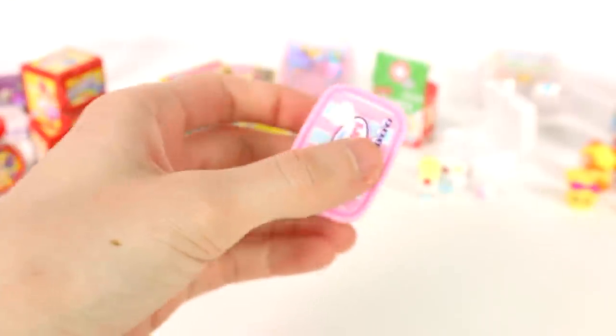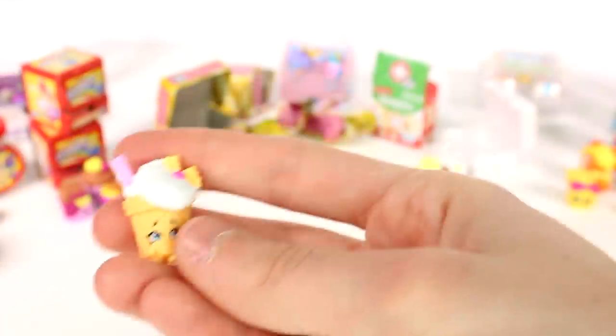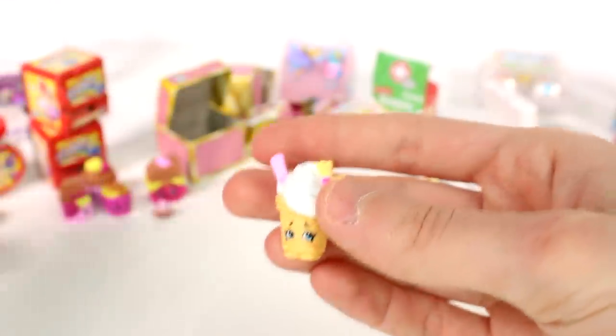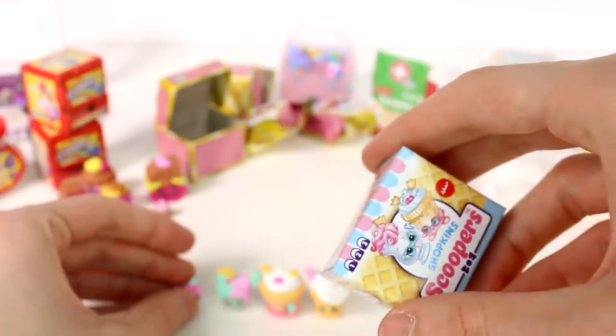I'm excited. Okay. Last ones we have are the Scoopers fam. Let's get the Scoopers out. There we go. We are ready to maybe, did we complete? We need to complete the Scoopers fam. So we have the little box of ice cream. Who is in it? Somebody new, that's good. This is Sabrina Soft Serve. She's actually really cute. I like her a lot. Let's see, we'll work on this family here. We need one more, I believe, yeah.